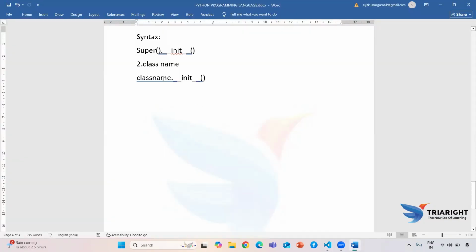In the note we write both. If constructor chaining is done with the help of superclass, then inheritance is mandatory.